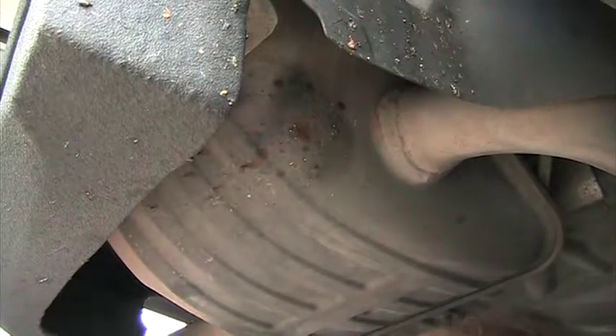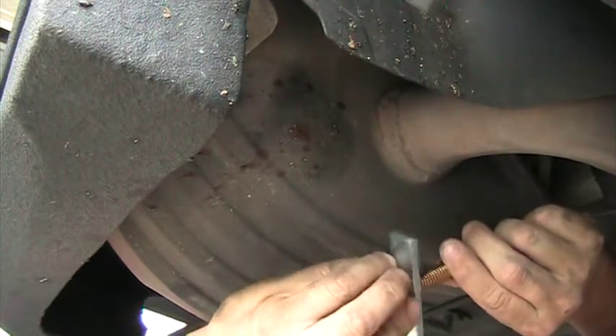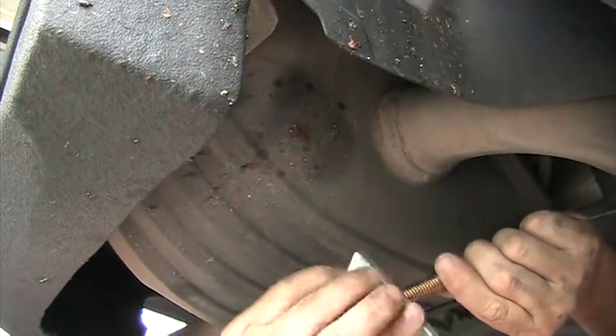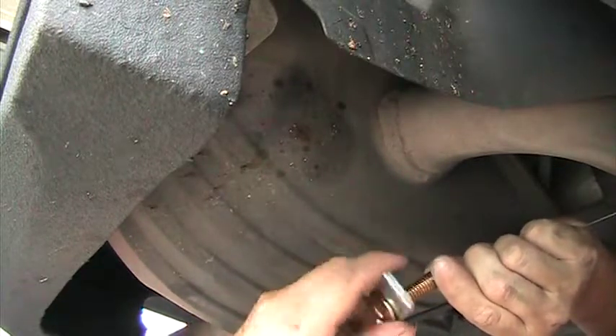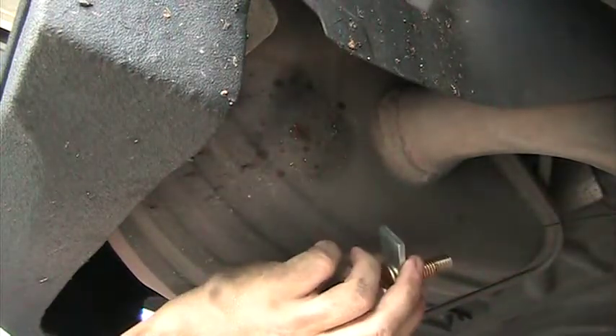It's a little tight but it should work. Going in reverse on the driver's side you saw it already being installed — this time we just have to hold it and screw it on; it will thread itself in place. Once it's in place, you can finagle it through. You have two holes here which are right next to the opening. It's going to be a little tricky — looks like the one to the back goes in first.